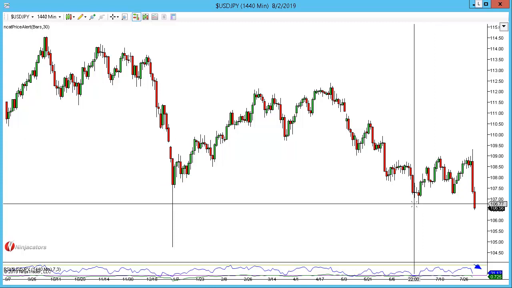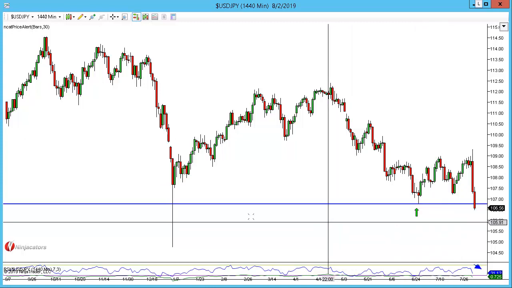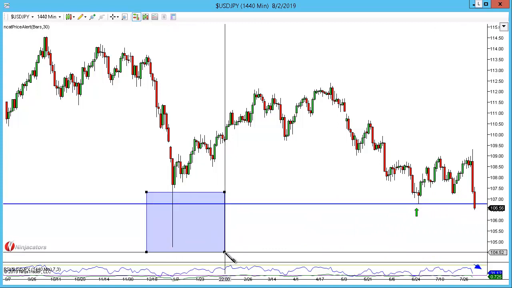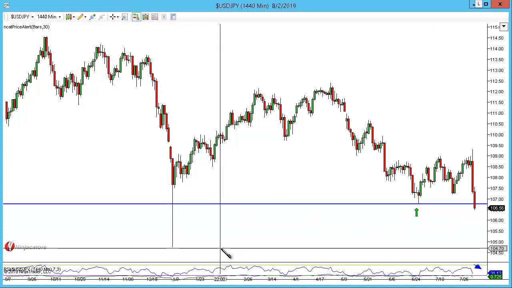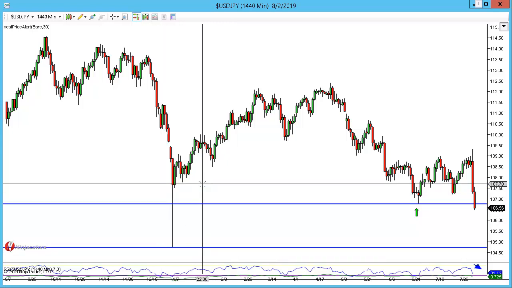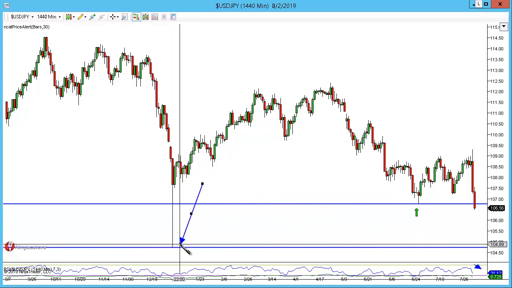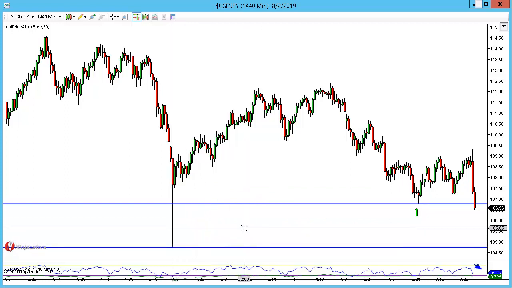Structure level on at the very lows just there, and you can see we have now violated that level. We are within the wicks though. Typically, and it's not as high probability, but typically we do come down to retest the very lows of these long wicks, because that's where the bulk of the buying pressure is, but not all the time, so it makes it a lower probability trade.